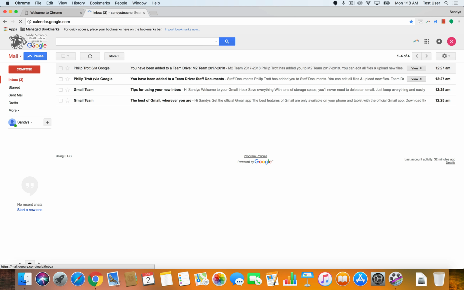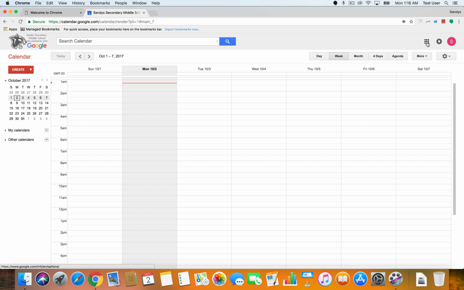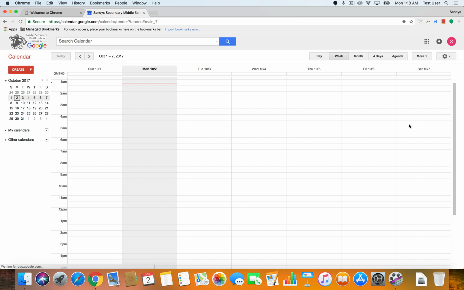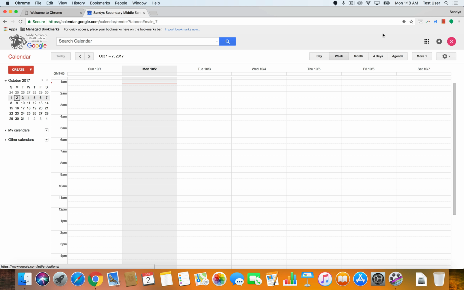If you want to get to your Google Calendar, you can get to it there, or you can use the apps launcher and get to it right there. It's going to take you to the same places. So this managed bookmarks folder is the same thing as this apps launcher for the most part.